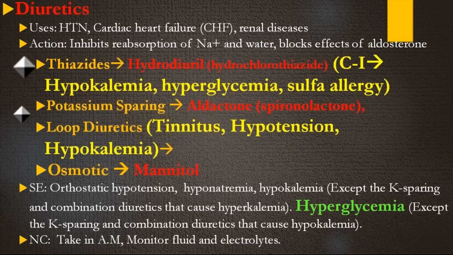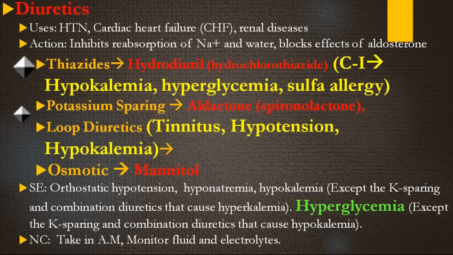All right, so let's talk about diuretics. We have thiazides, potassium-sparing, loop diuretics, and osmotic. All right, so let's make it very simple. Thiazides, first line for treatment of hypertension, are the small guns. They produce loss of sodium and potassium, but not as much as the loop diuretics. Loop diuretics are the big guns. Those produce the elimination of a lot of sodium and potassium.